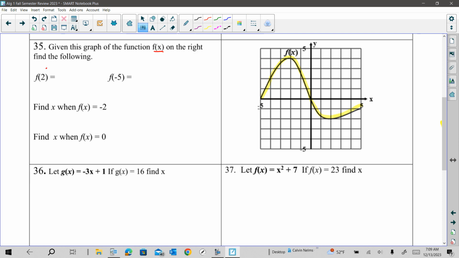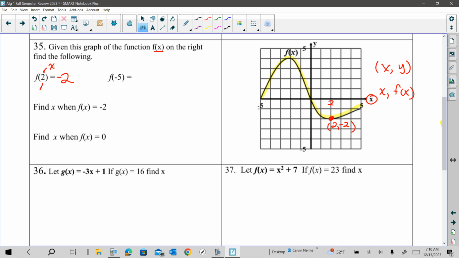Okay. So if that's the x, that means I have to look on the x axis and find where the 2 is. The 2 is right here. But I want to see where it lands on the curve. So that point is 2 comma negative 2. Remember, we're trying to get x and y, the points, because that's the same thing as x and f of x. So since I know the output, it lands at a negative 2, this answer here is a negative 2.